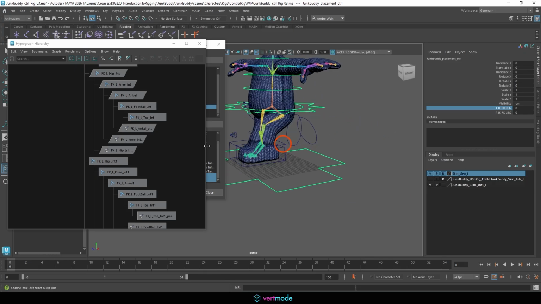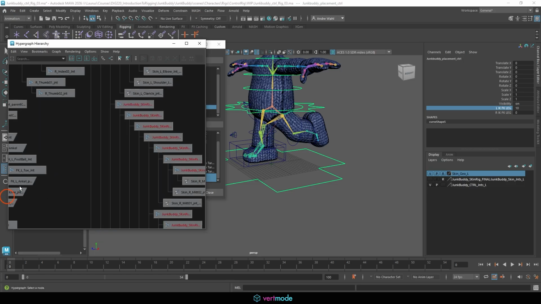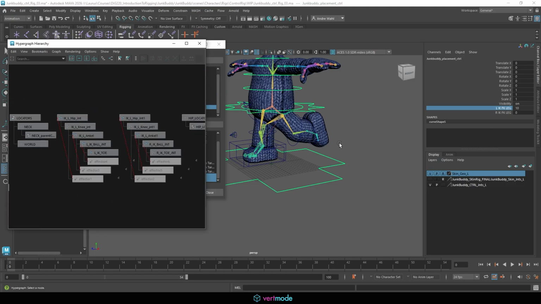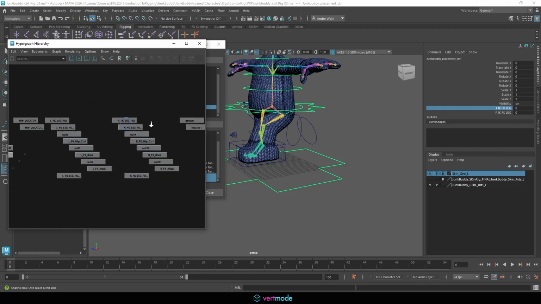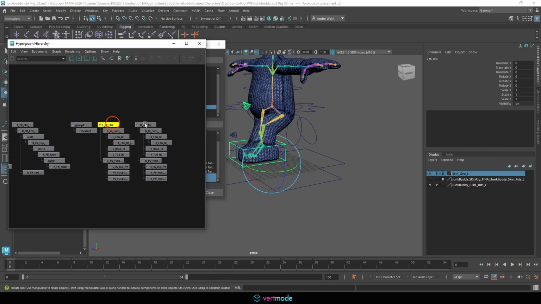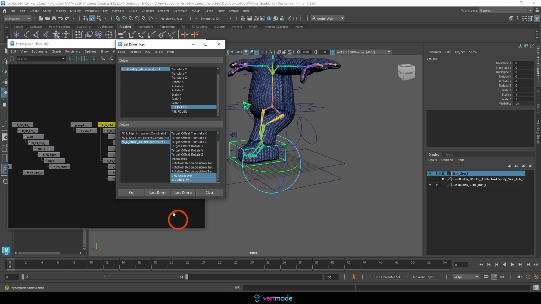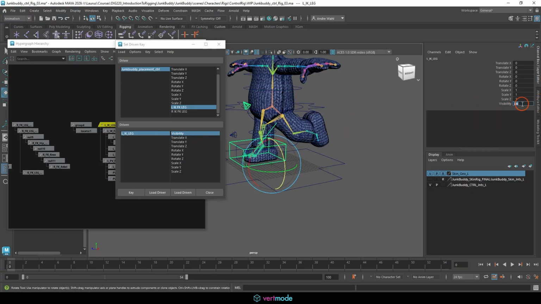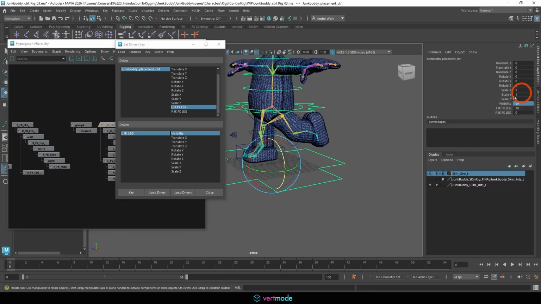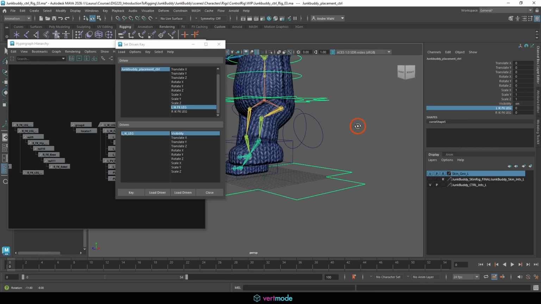Now, there's another thing to this, though, and that's that I don't necessarily want both these control systems to show up. So that's where these rigs come in. When this is set to 10, I would like to take my left IK leg rig here and keep its visibility on. So what I could do is load that as the driven. We could come to visibility, and we click key. But when this is set to 10, I want that visibility off, so I can set that to 0, and I can hit key. So now, not only do we toggle the actual control system, we toggle the visibility of the controls themselves.